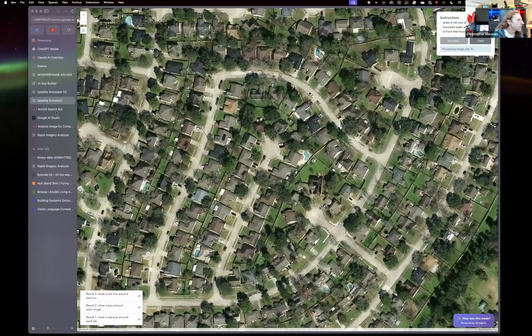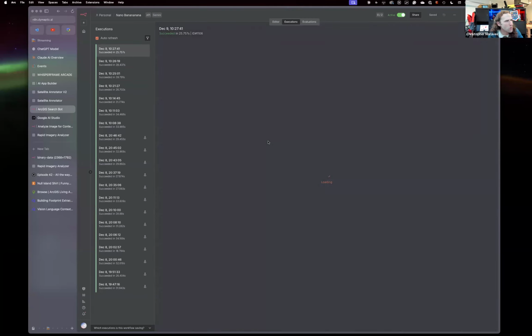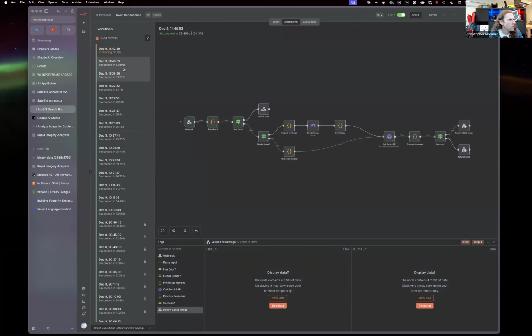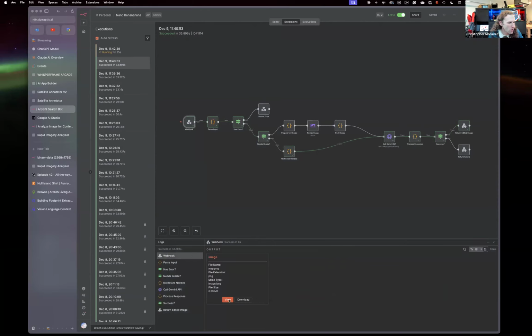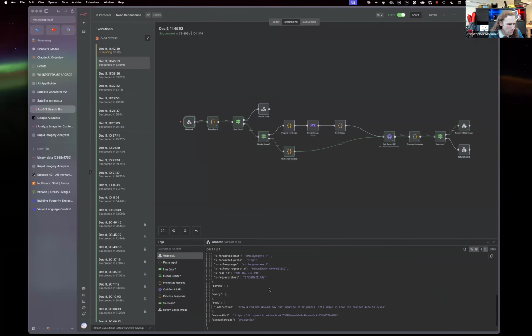It's not actually failing. If we go look at one of these previous ones, oh, that's not it. Where's our, there we go. Oh, it's taking 30 seconds. There might be a timeout set in there. So let's look at our input. We had this image as our input here, and I think this is going to be a solar panel one.